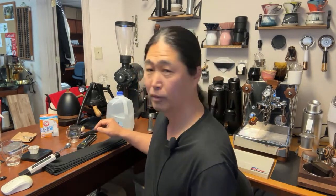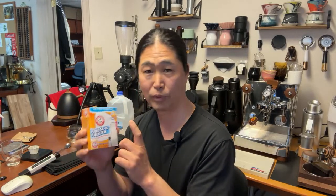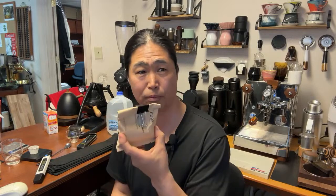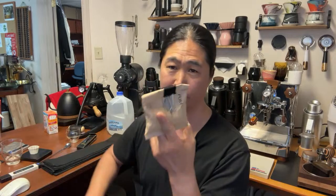To one gallon of water, add 0.38 grams of potassium bicarbonate. It's not baking soda — that's sodium bicarbonate; we do not want that. Some YouTube recipes use baking soda — don't. Get the right stuff: potassium bicarbonate. You can get it from Amazon. I think this bag cost me about $10 and it's going to last me pretty much a lifetime.